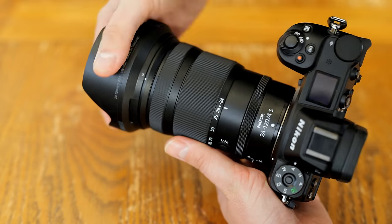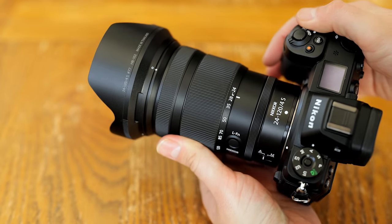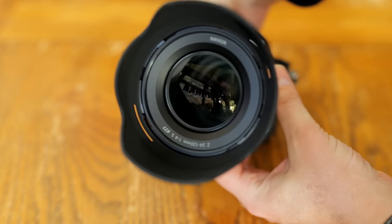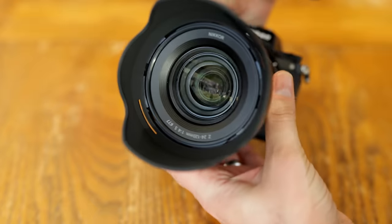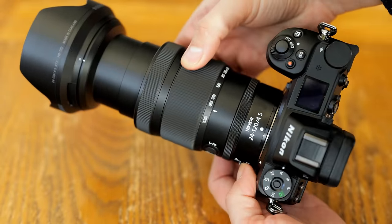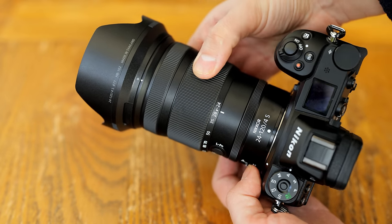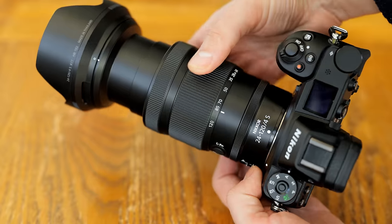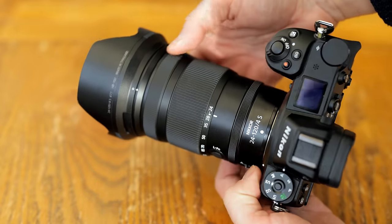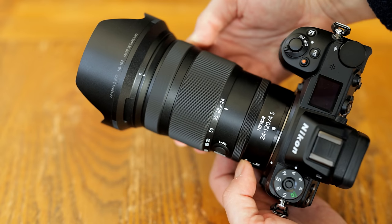The lens's front filter size is 77mm wide, and it comes with quite a cheap-feeling plastic lens hood. It does not have its own image stabilisation built in, although most of Nikon's full-frame Z system cameras do have in-body image stabilisation, so that's not really such a big deal. Overall, it is top marks for build quality — everything needed is present and correct, and I like that Nikon have managed to keep its weight down to a reasonable level. Although it's a little large, it's still easy to carry around with you.